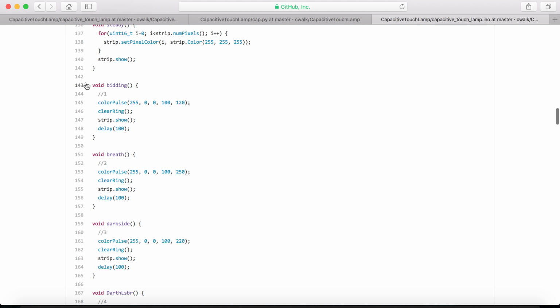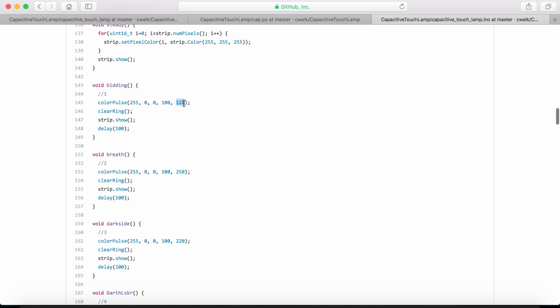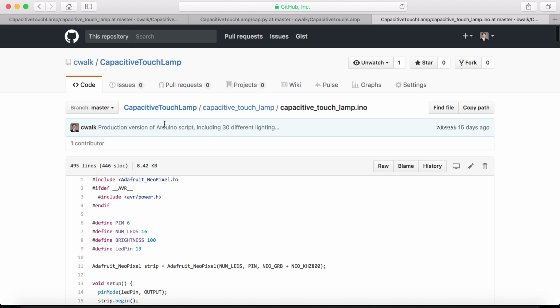And then these are just the different lighting functions. So this will play for that specific amount of time, whereas this one plays for almost twice as long. That was just trial and error going through and seeing how long the audio clips correlated to the lighting effects. So that's the code. So now I'm going to go back over the actual box so you can see a demo.